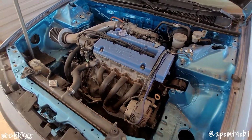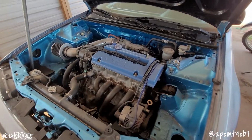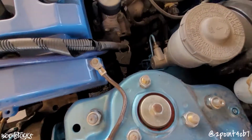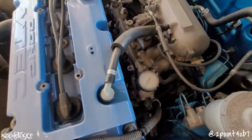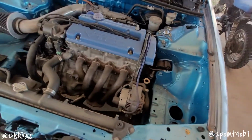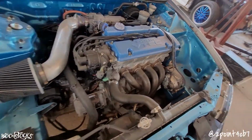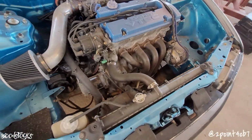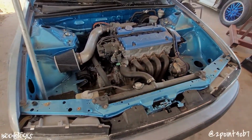Before I drain any of the fluids out of this thing, I'm probably going to get the car up in the air and work on getting all of the lower intake manifold nuts, just so that way once I do the fluids and I pull the thermostat housing off, I won't be having to crawl around in antifreeze on the concrete.